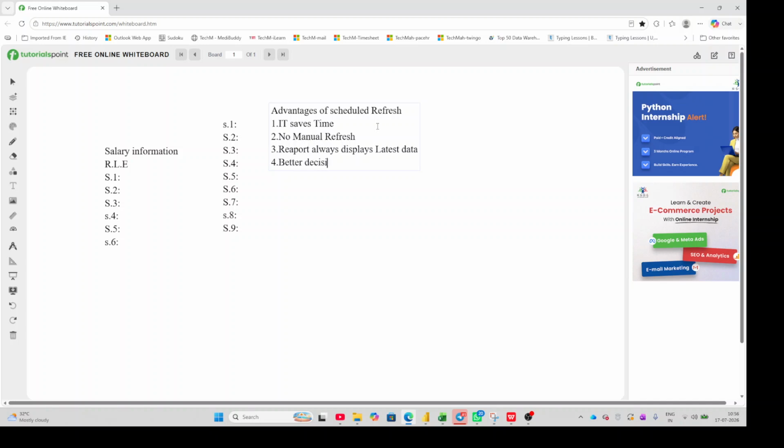By seeing the updated information, we can take better decisions, right?